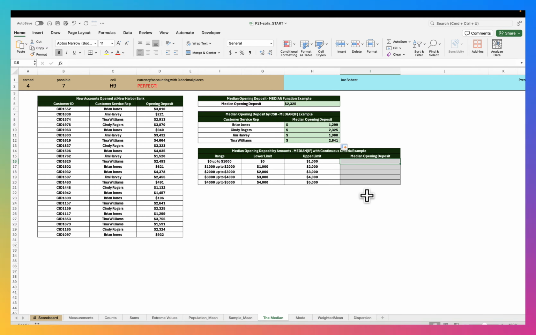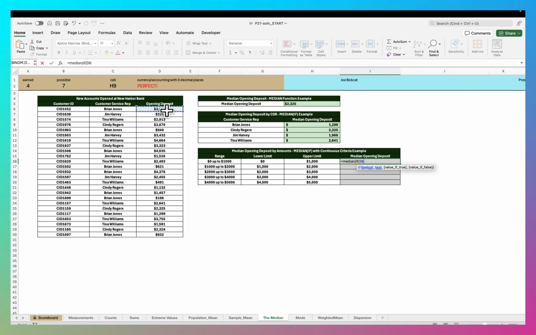All right, now we've got median if with 2 criteria. So this is kind of tricky, right? Because it would be really nice if there was a median if, but there's not. So we're going to start out the same way. Median if, and we're after the lower limit first.